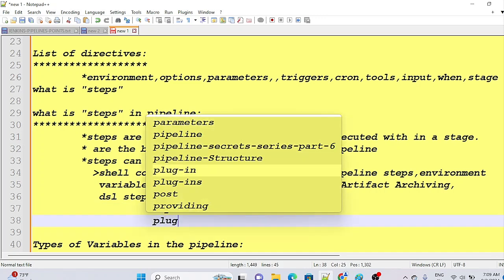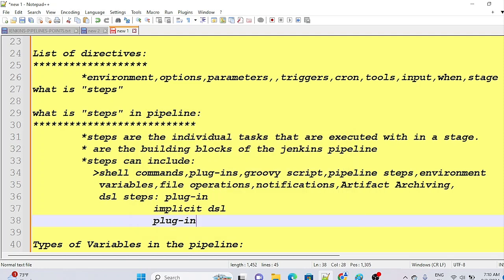The second one is when you install a plugin, some DSL statements automatically become available. Jenkins is a vast tool, but you need to explore the relevant ones, like Docker related DSL, Kubernetes related, Ansible related, cloud related, Terraform related, as well as build tool related, source code related and server related. You may remember maybe 20 or 30, but as hands-on practice increases, you will definitely understand the importance of DSL statements. Hope you understand. So that covers what a section is, what the directives are, and what the steps are.